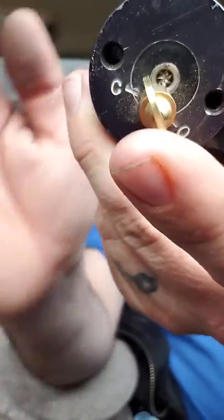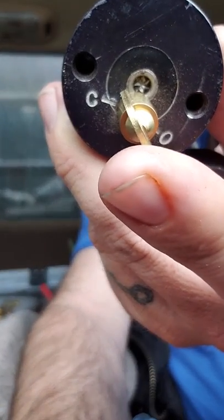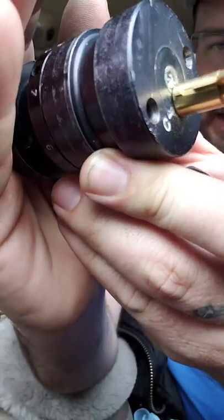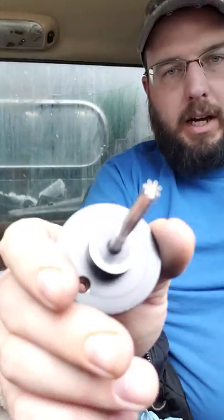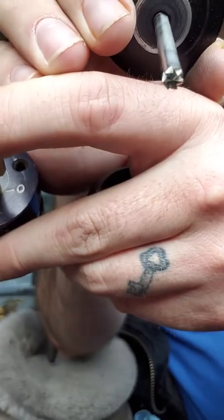Okay? So that is your position. Right there. Hopefully it has that, and you can see that. Cha-ching. Okay? Now, this is your cutter. It looks like it's a cutter. It looks like it could cut things.